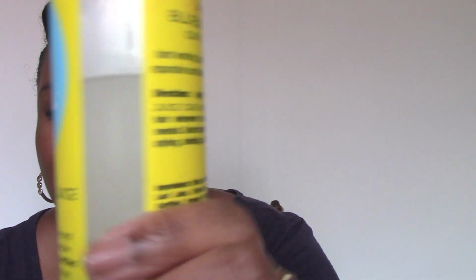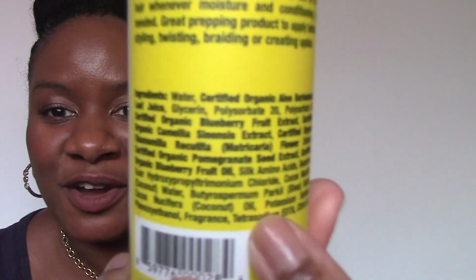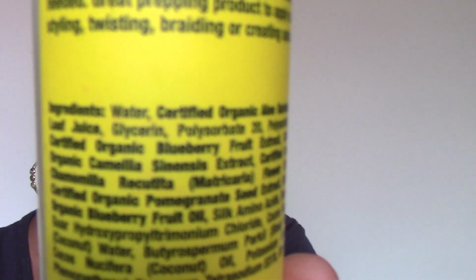So it's never bringing me to the point where I can rest for the whole day and not need moisture. As soon as it dries, it feels not thirsty like the Sahara, right? So it's not to that level of dryness, but it needs more. What more can I say? It needs more. Even though it has nice ingredients, you can see the little cloudiness of aloe vera juice in it. Here are the ingredients listed here.